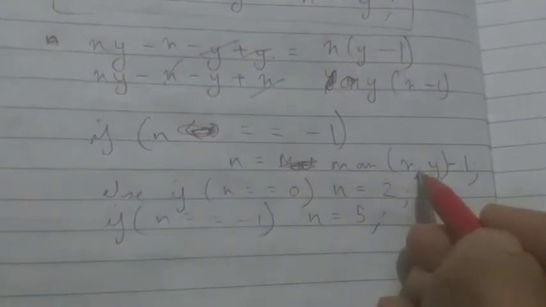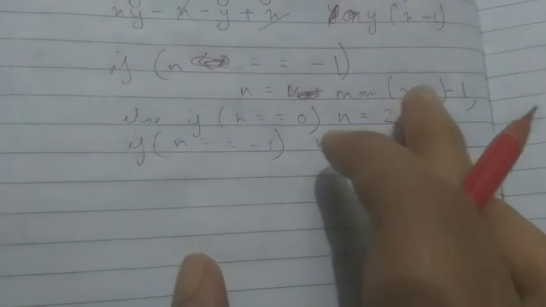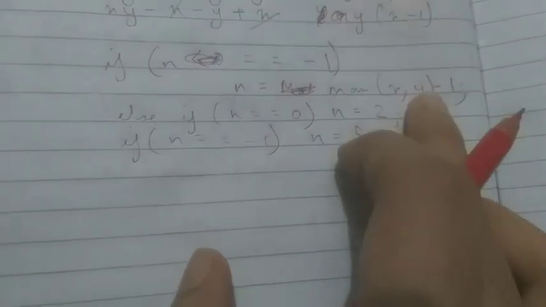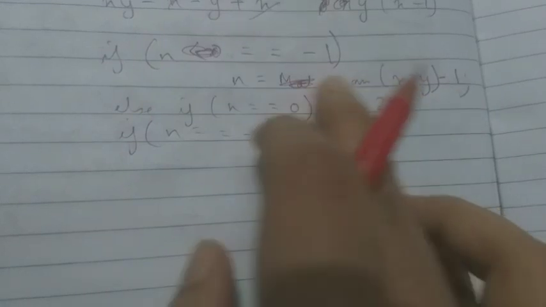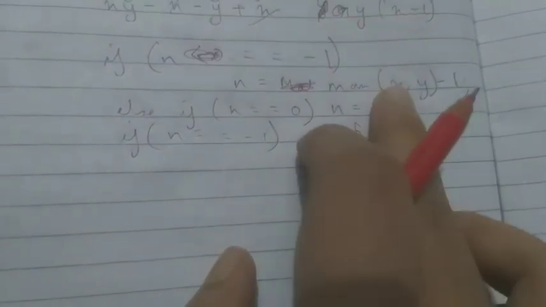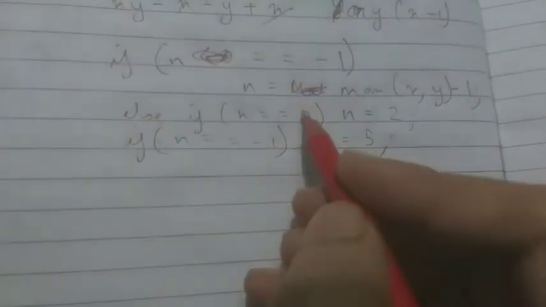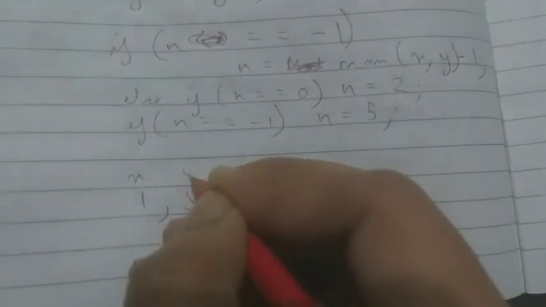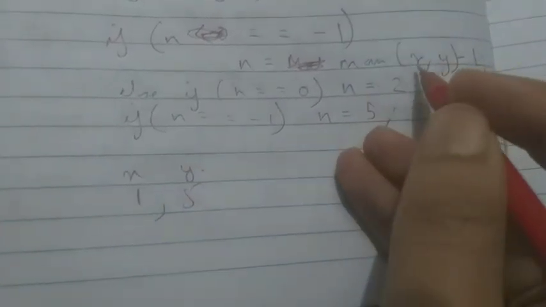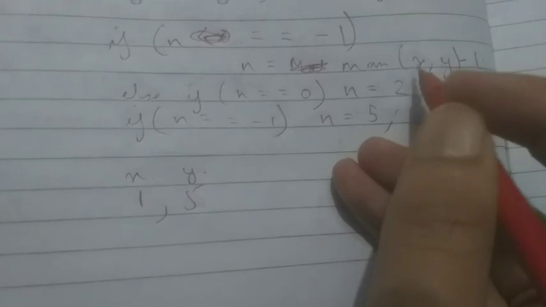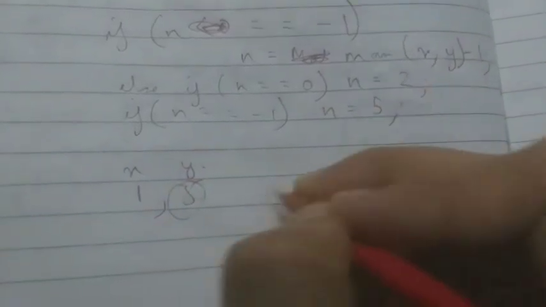Okay, so see, check this out, maximum of x comma y minus 1. We don't know whether x is 1 or y is 1. So what this makes, the maximum of x comma y is the non-1 integer when any one of them is 1. So let's say 1 comma 5. Okay, x was 1 and y was 5. So what is the non-1 integer? That is 5. So 5 minus 1.